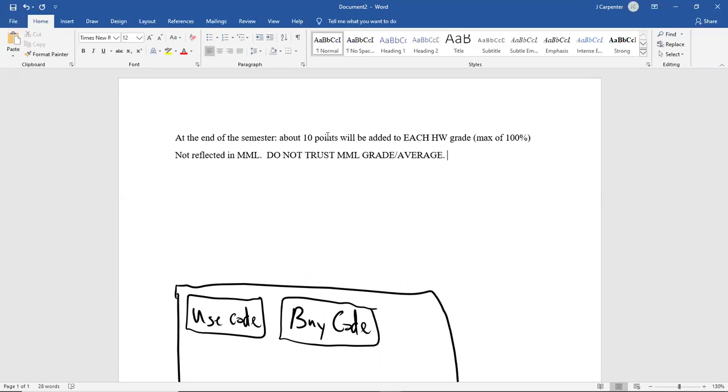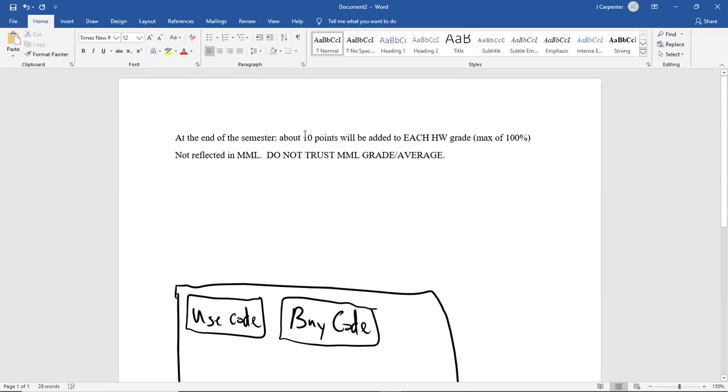If you do one homework all semester, if you never touch the rest, if you got a 95 on that one homework, Mymathlab is going to tell you have a 95. It doesn't account for zeros if you never open the homework. It only accounts for zeros if you open them. But guess what? In my grade book, I account for those zeros. So if you want to know what your average is, you are calculus students, you should be capable of adding up 10, 12, 15, 20, whatever, how many numbers there are, and then dividing by the number of grades. This 10-point addition will not be reflected in Mymathlab.